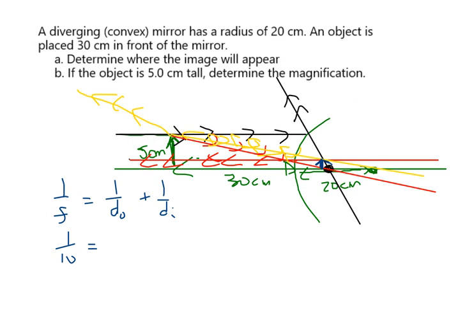How far was it to the object? Well, from the mirror to the object was 30. I now want to figure out what the distance is to the image that's kind of appearing inside the mirror. So all we got to do is the math for this. So you got to do 1/10 equals 1 over 30 plus 1 over di. Now, we haven't used a lot of reciprocal fractions so far, so here's what I'd recommend. Do 1/10 minus 1/30 to get 1 over di. So what is 1/10 minus 1/30?